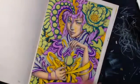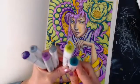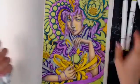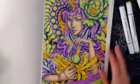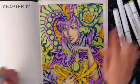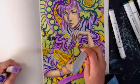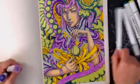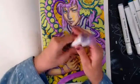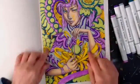And then the green is two Ohuhus, kind of an emerald green and a lime green. I'm not going to tell you all because unless you have all these different brands, I'm just going to generalize it. I got two cool grays here for the grays, but I've only used just the light one, kind of a blue gray. I think it's called green gray for the back of the gray you see, and then two purples, a lavender and a deep purple. And that's what you see with the purple.